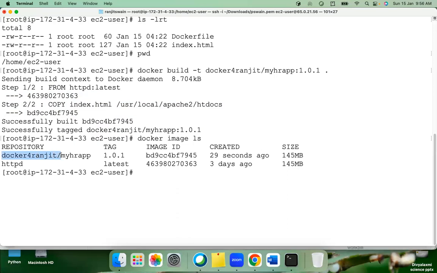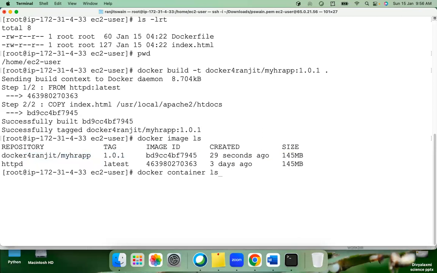I gave a big name, but if you give only a single name, that should be fine. So you can see the repository name, the tag, and this image ID. Our image is created. Now let's remove all the containers which are running, and we'll create a fresh container from our own image.